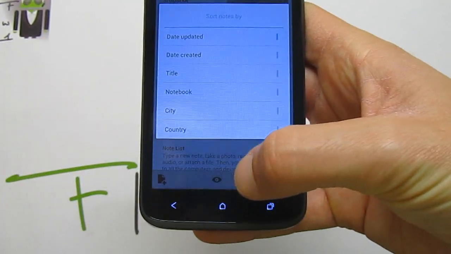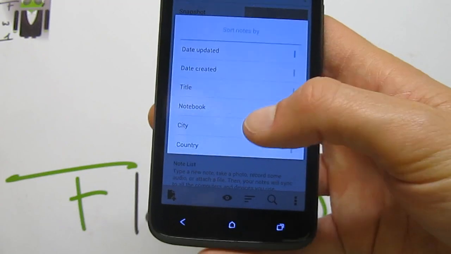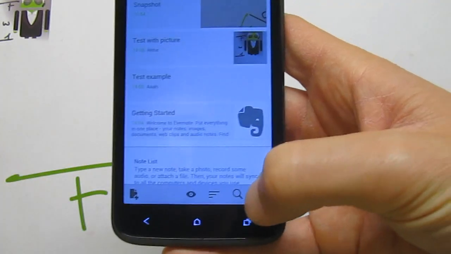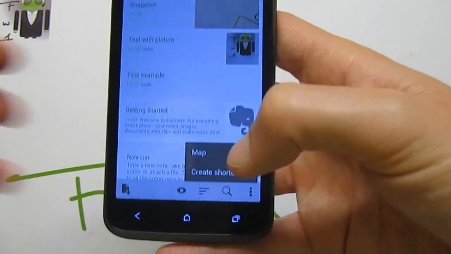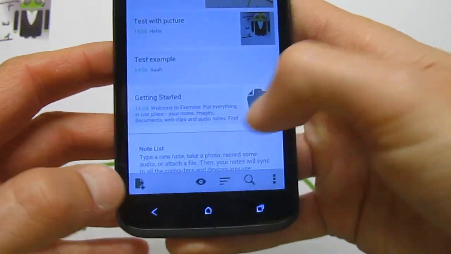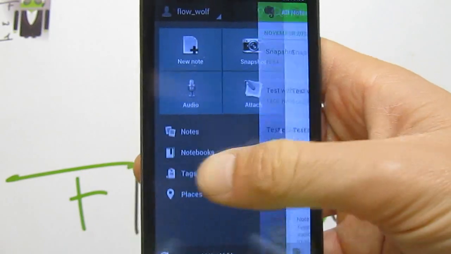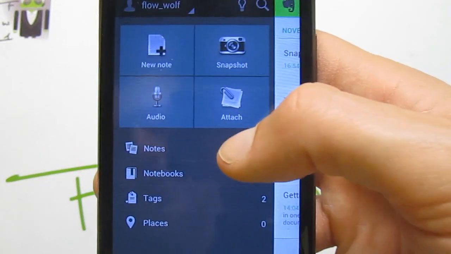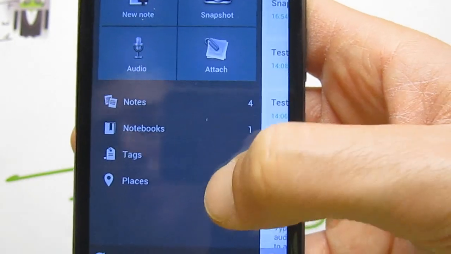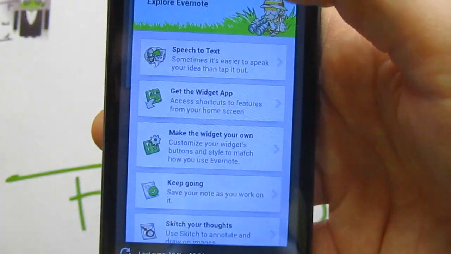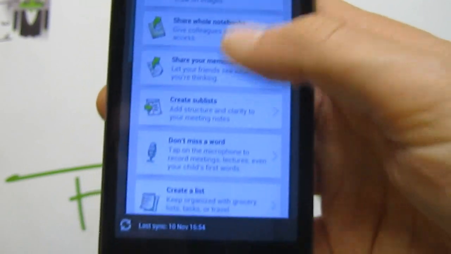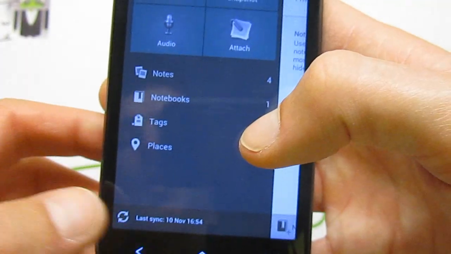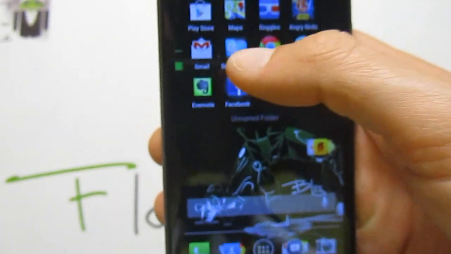You can also list it by date updated, date created, title, notebook, and others. You can also search and use map or create shortcut. This is for Evernote. You also get a new note panel, you just have to slide it. Snapshot, audio, attach. You have different notes, notebooks, tags, places, and the Explore Evernote section to help you work faster.